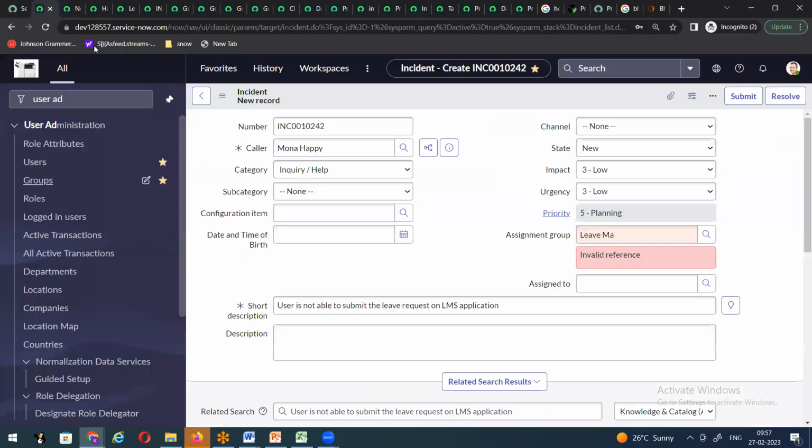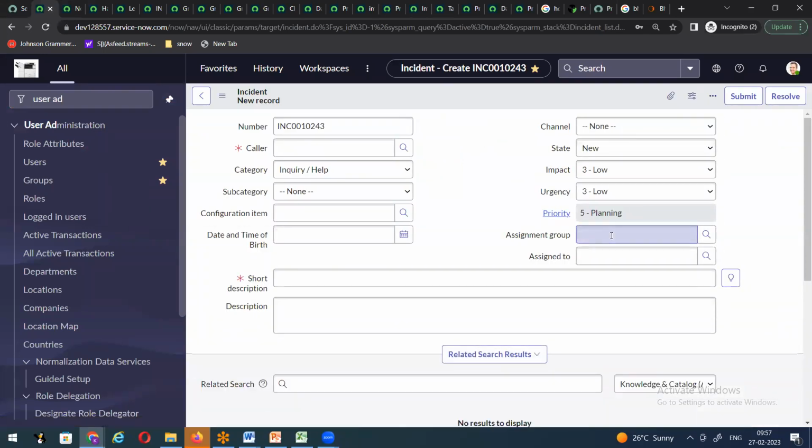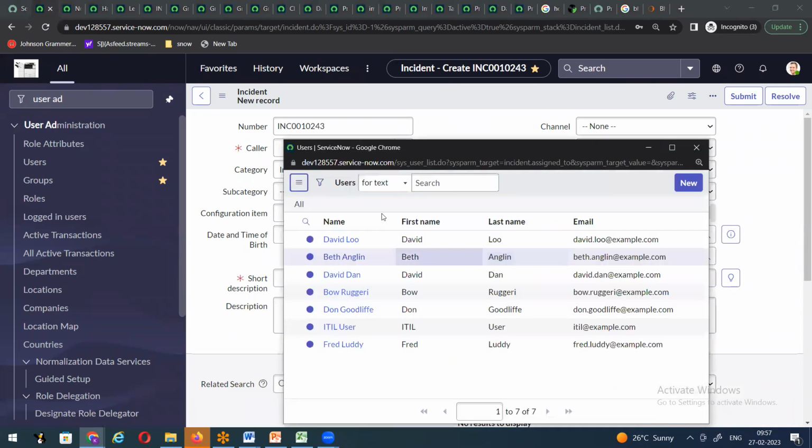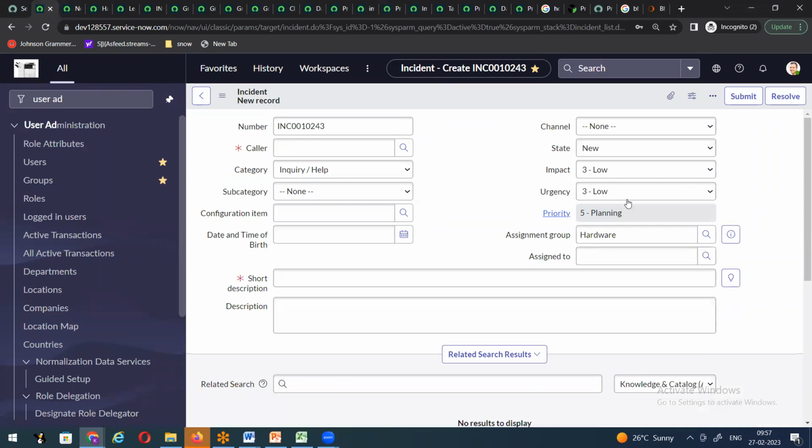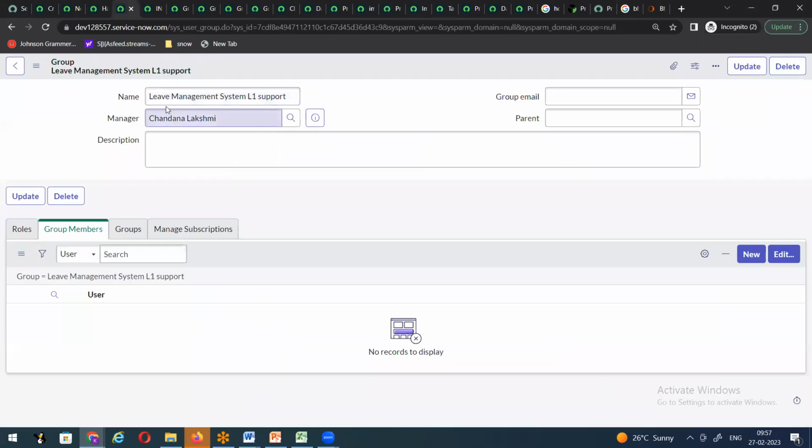If I go to the incident form and reload it, and select hardware over here, the list will be provided, 7 members. In the same way, do we need to have members in the leave management system also or not? Yes.